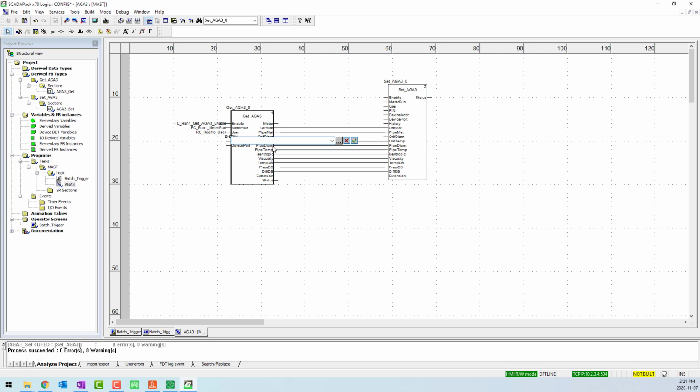Same with the pin. Same with this one, FC_RealFlow_device_address. And same with here, FC_RealFlow_device_port.